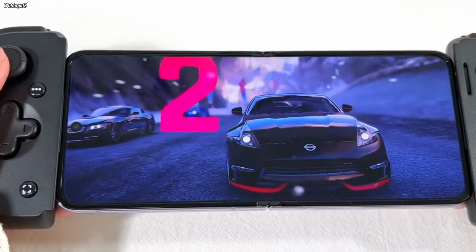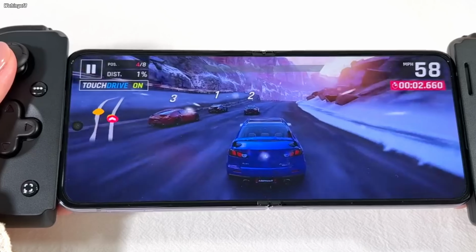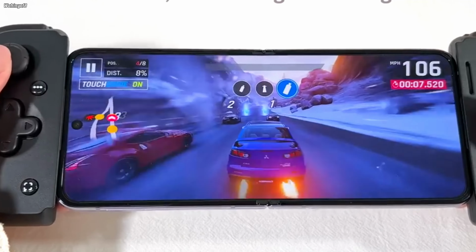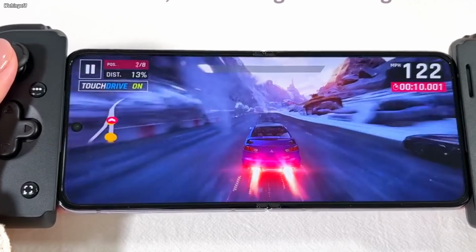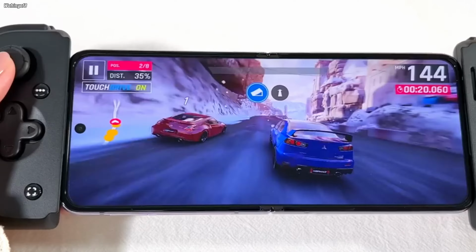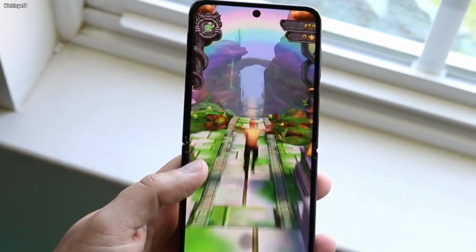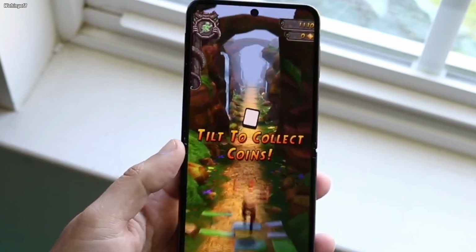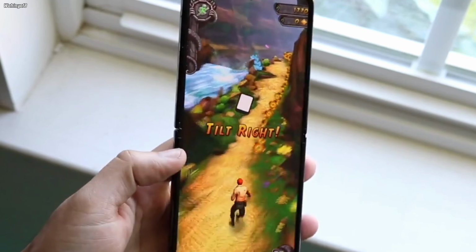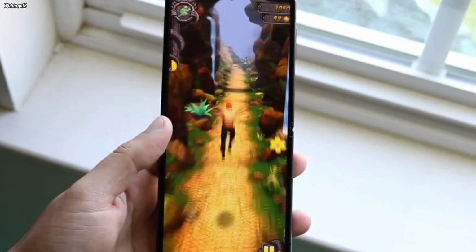The Snapdragon 8 Plus Gen 1 demonstrates a clear improvement over the Snapdragon 8 Gen 1, as seen in benchmarks. Although single-core performance remains similar, there is a widening gap in multi-core performance. However, the Galaxy Z Flip 4 still falls short of the CPU performance prowess exhibited by the iPhone 13 Pro's A15 Bionic chip. The Galaxy Z Flip 4 demonstrates impressive performance across various tasks, including demanding games like Genshin Impact. Despite having 8 GB of RAM, which may seem lower compared to gaming phones with 16 GB or 18 GB, I found it more than sufficient for my usage.